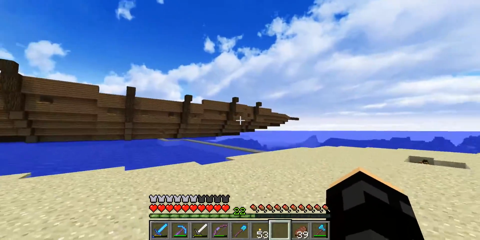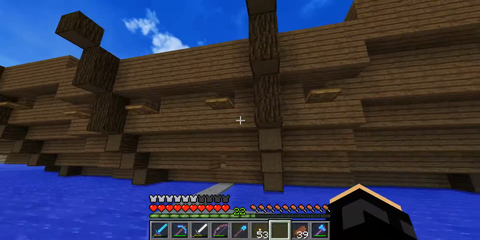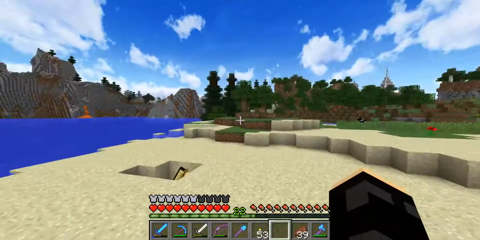But these hatches, the cool thing about these hatches now, I'll show you, is that they actually close. So check this out. They actually close if you want them to close, because of the new trapdoor science that we have.